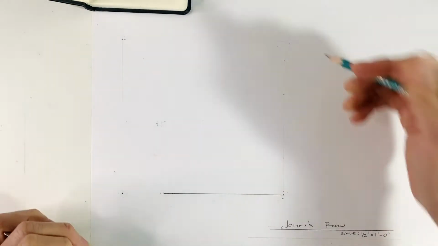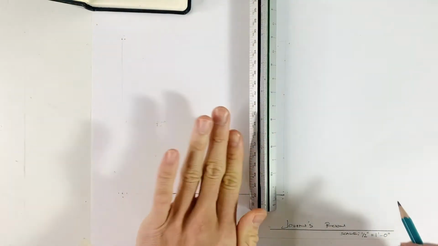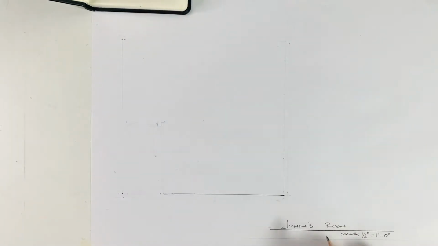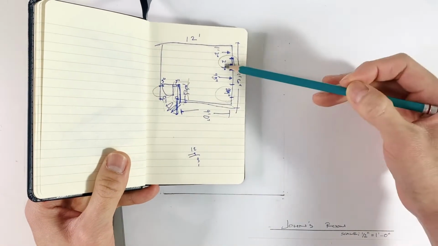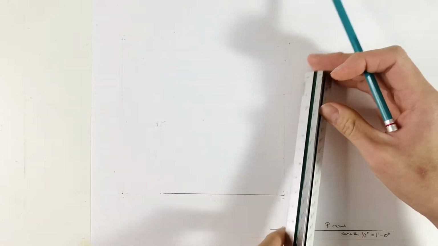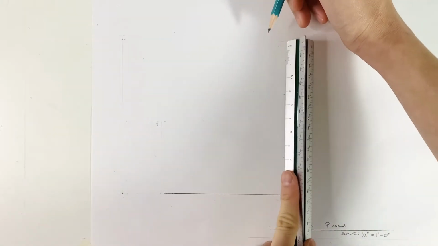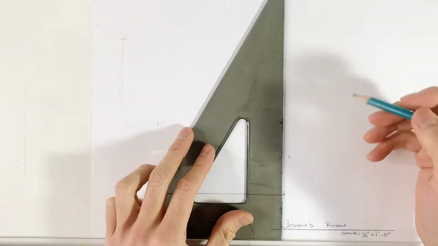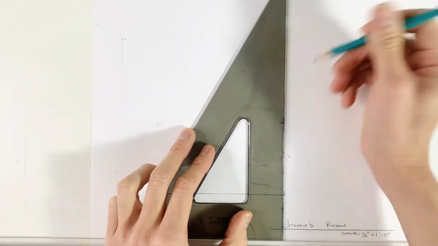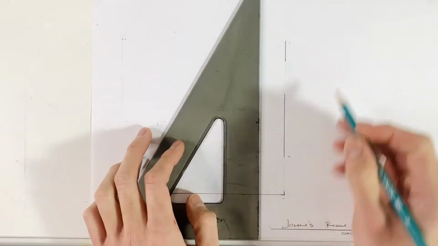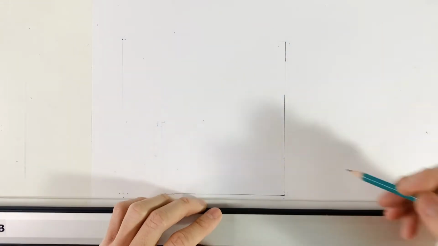draw a light line which will be a good guiding line for you, and then start doing little ticks along that line of where the major changes in the ground plan happens, where there's a wall versus there is a window. So to me, all these ticks are really just indicators of the difference between where the walls are versus where the windows are. And now you can draw it in. So that's the wall, and that's the wall. That's a little wall. And remember, those things in between are windows.